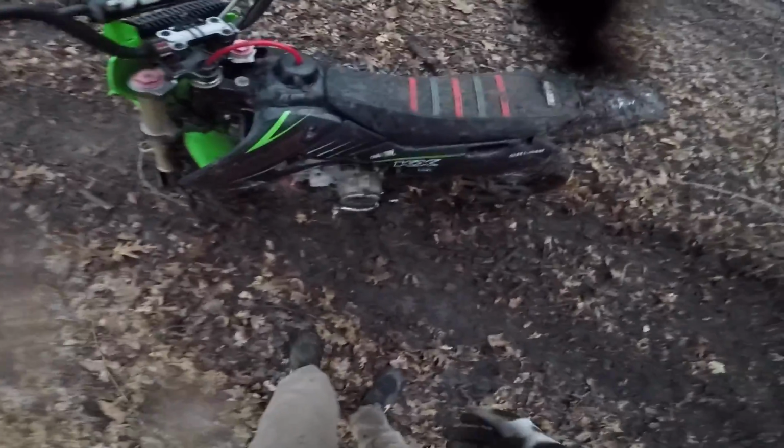Woo! Hand is stuck. Ow. Oh man. Saw that coming with the flat tire. Oh, nice. All the mud came off now. I don't think the chain fell off. Or, whoa, sliding.